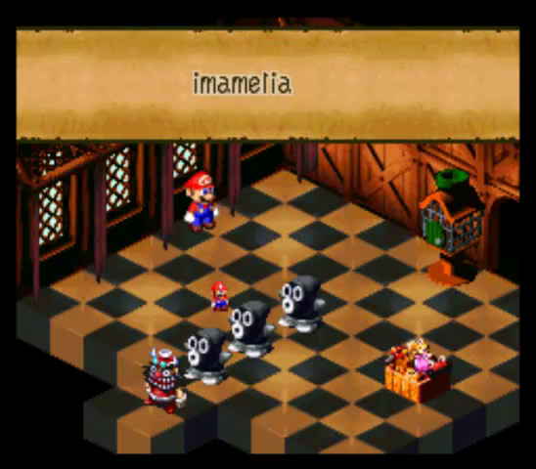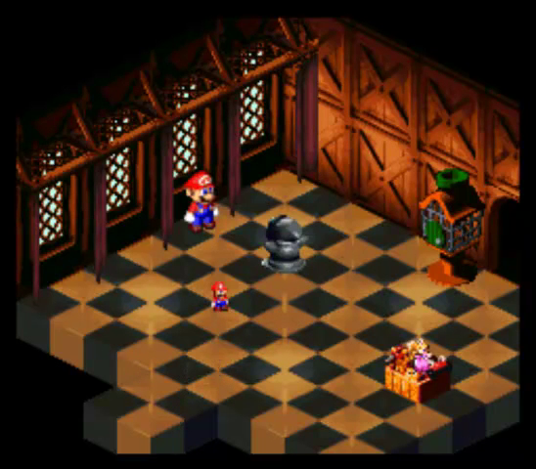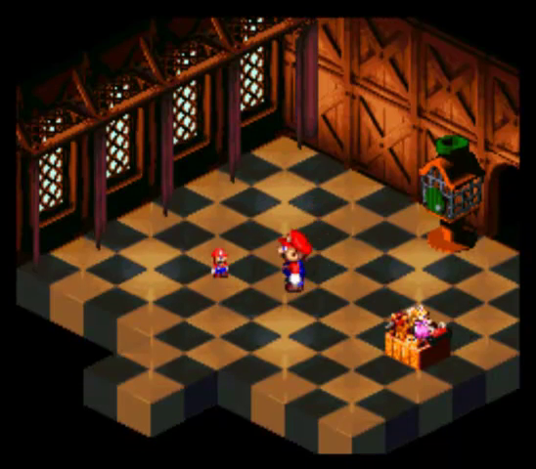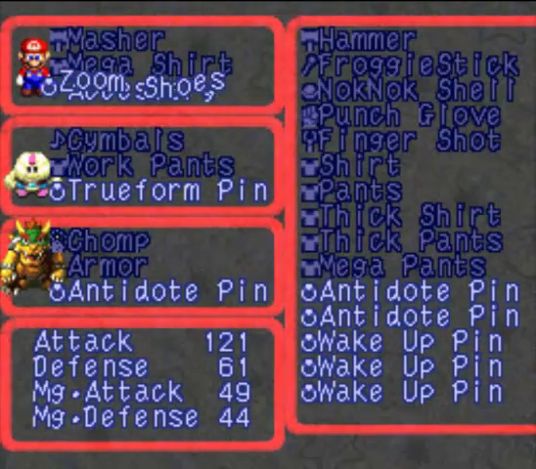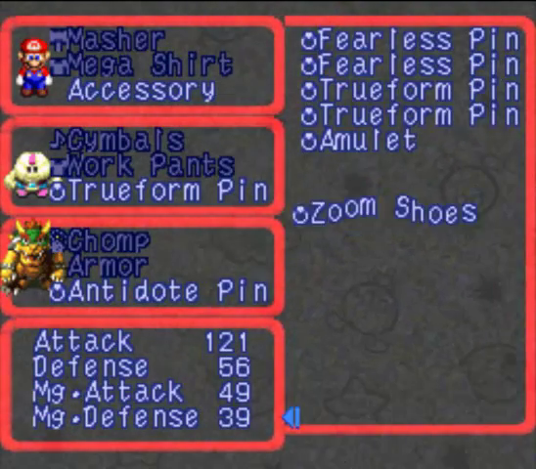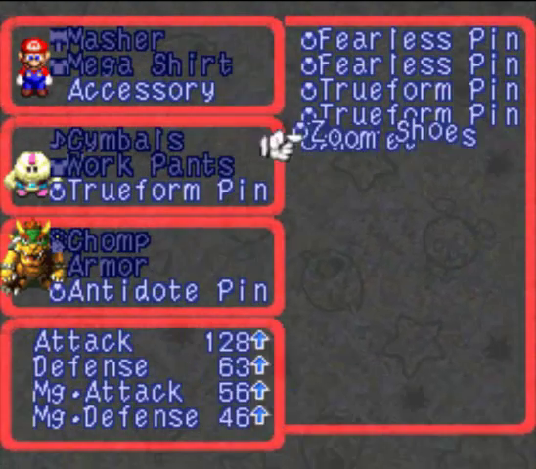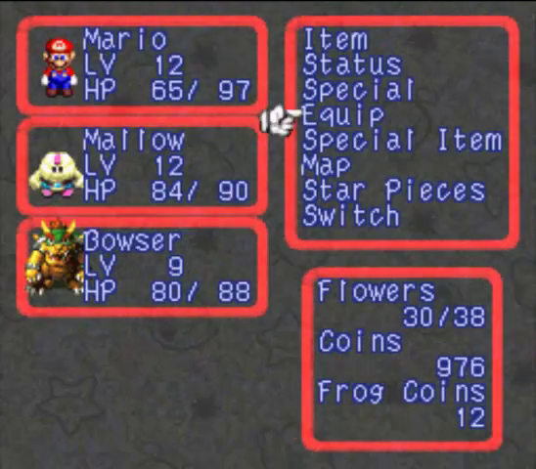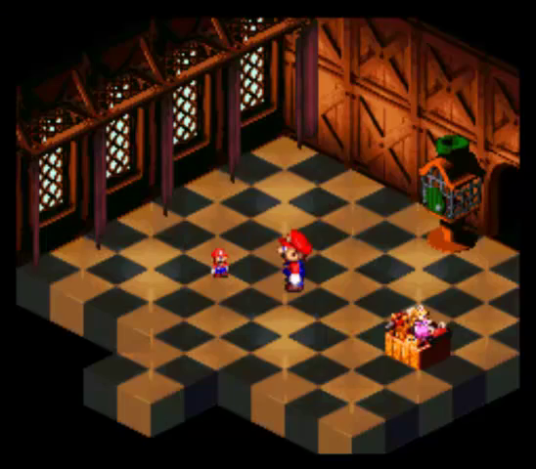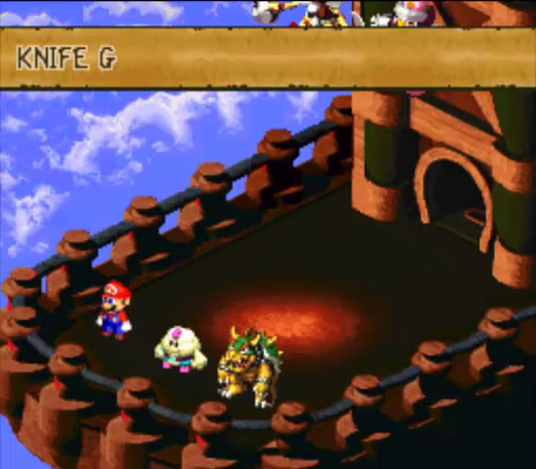Here's the password. Whatever your name file is named. Seems to be a problem here. Okay, what does this amulet do for me? Significant increase in all stats, alrighty. Great item, bad smell. And boss battle music?